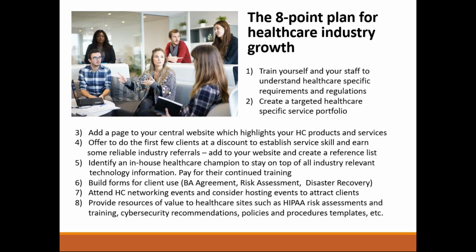You want to stay up to date with that information so that when you're outreaching to those medical communities, you have the right, most current data. But also, anything that changes in the industry around ransomware prevention, around the HIPAA regulations, around the cybersecurity relevant specifically to the ransomware that is attacking those healthcare patient records, that's the stuff that your in-house healthcare champion should know and stay on top of.